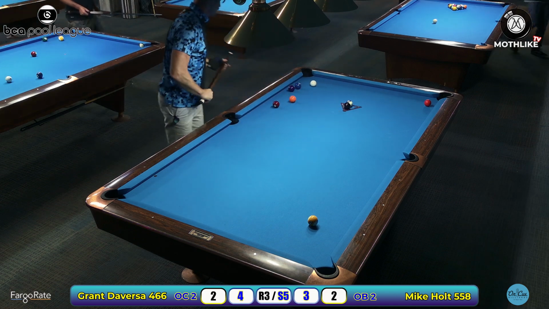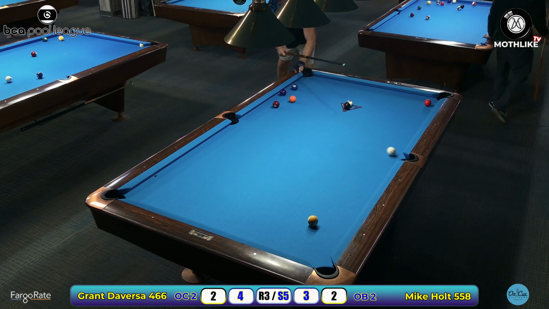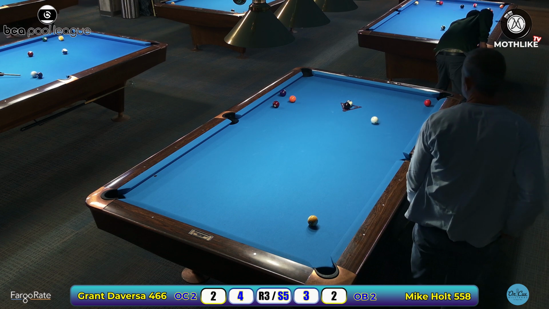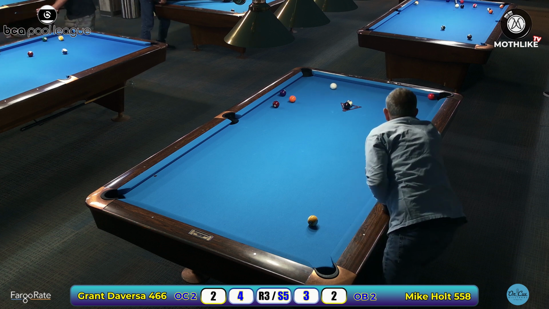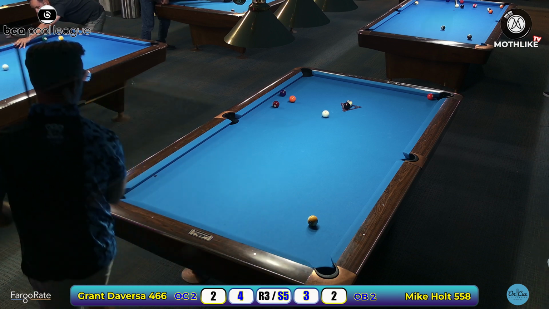And I'm trying to get round so I can do a thin cut off the 2 and hide it again, but it's abysmal. Got it straight into the side pocket. Yeah, I was a bit off, I think. So he's made the 2. He's gone left-handed on the 3 here, and hence he didn't get his normal stroke through that. He's managed to dog it and leave it over the hole for me.